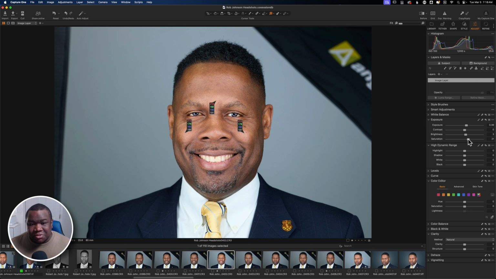And all I'm doing right now is getting my exposure where I want it to be before I take it into the raster editor. So I think this is looking pretty good overall. Now I need to throw in just a touch of clarity. This is going to bring back some of that dimension. And I do all of these things globally. Now that they are edited globally, it's pretty good there. And I may actually throw in a little bit of structure and a touch of contrast. Now, that may be too much because I don't want him to look overly contrasted. So I'll pull back on the clarity. And I think that this is looking pretty good.